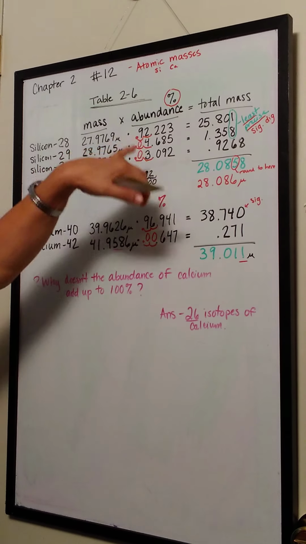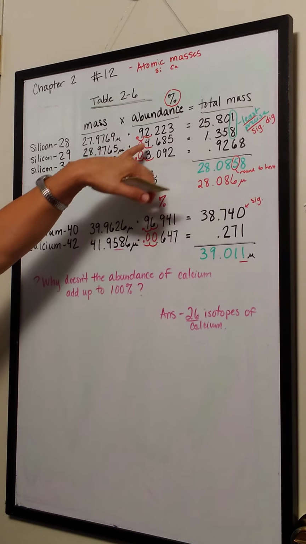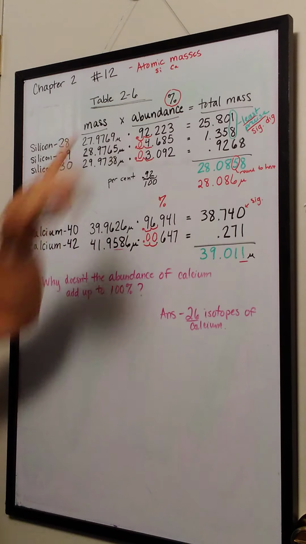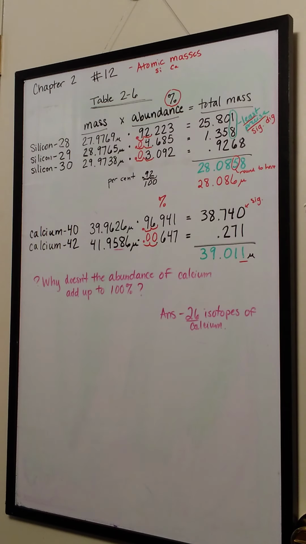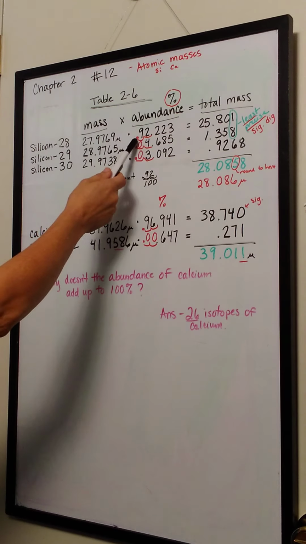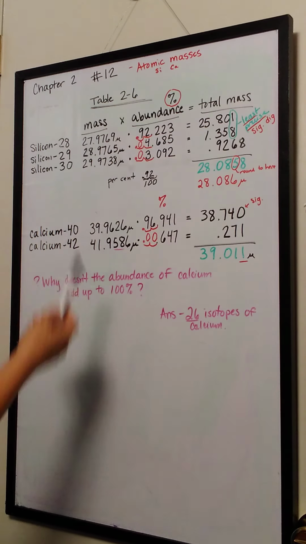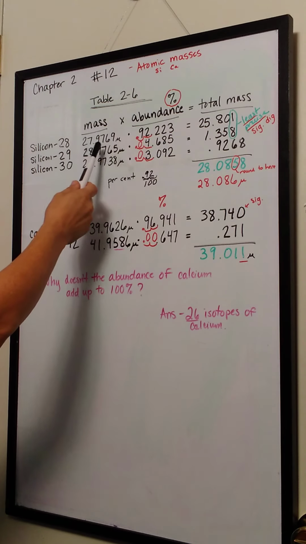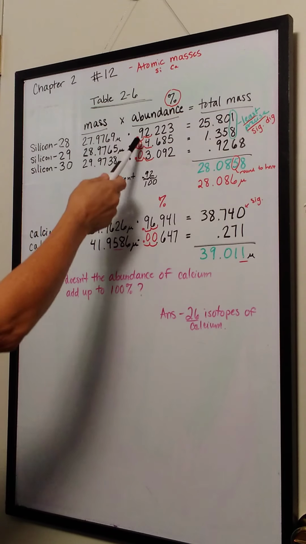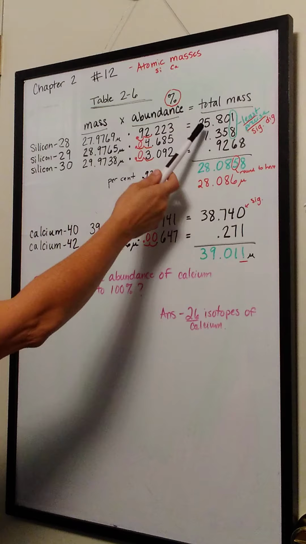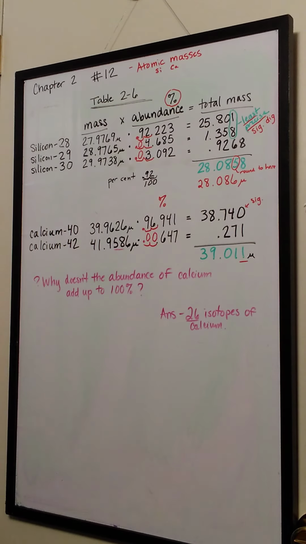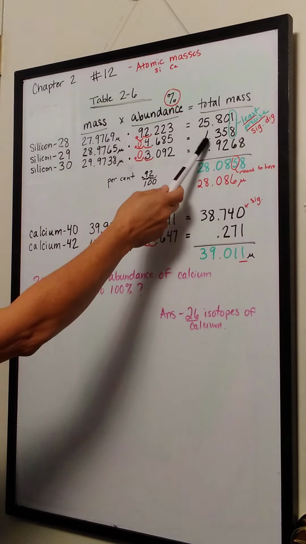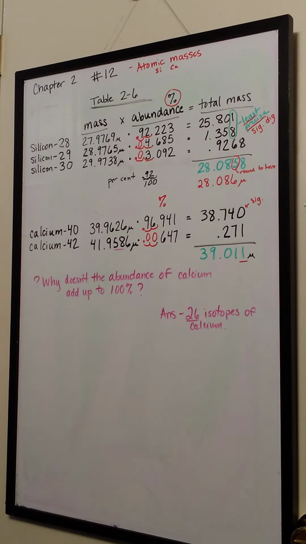So that's what I've done here in red. I took the decimal point, I moved it over 2 places to convert all these numbers into decimals rather than percents, because we can't do math calculations with percents, we can do them with decimals. So you can see this is almost equal to 1. 0.92 is, if you round it up, 1. So that's why this number 27.9, when multiplied by a number kind of close to 1 but less than 1, is going to yield a number kind of close to what we started with but less than. And these very small decimal numbers are going to yield very small fractions of 28, 1, and then 0.9. So that's what's going on there.